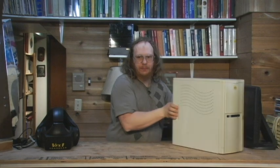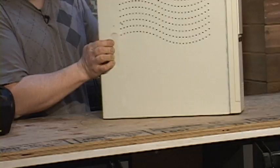The machine itself, this little box right here, is, I would say, a force to be reckoned with for the VFX1, because it's quite overpowered for what we're doing. So I'm just going to pull it over here for a second.